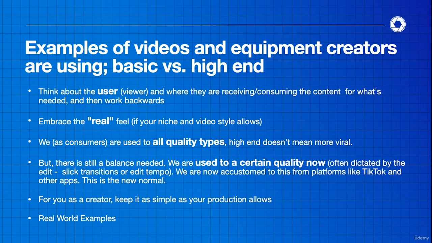Anyway, I wanted to show you those real world examples, but please do not forget, think about the end user, embrace the real. We're used to all quality types. What's going to matter most is you presenting your topic, how you're getting this across, and perhaps your edit, like I mentioned, the way you're putting this together, and the tempo is going to dictate how much people are viewing, way more than your quality type. And keep it as simple as you can for you as a creator.